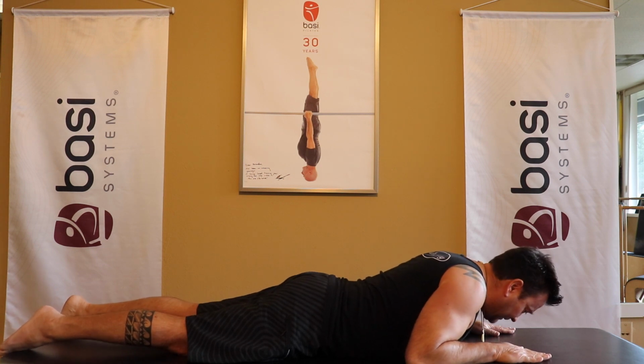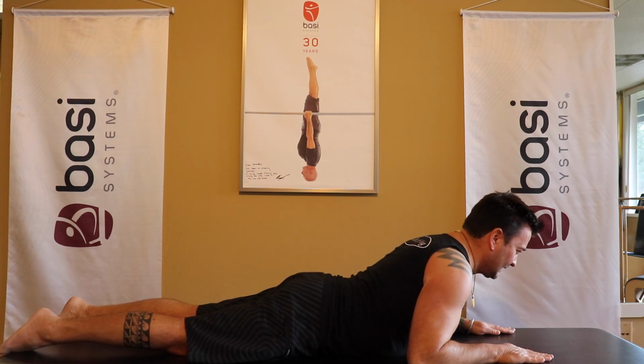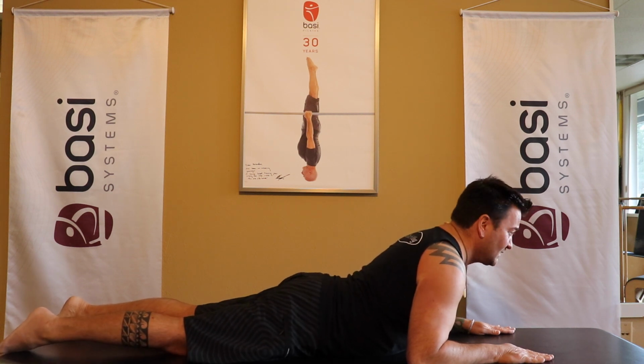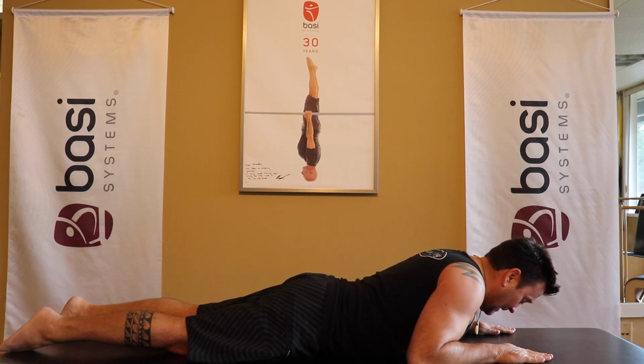Elbows tight to your ribs. Nose hovering above the mat. Press through your elbows and forearms, extending your upper back, looking forward. This is relaxed. Your lower body's relaxed. Your upper body's doing some gentle extension and down. And that's all we're going to do today.